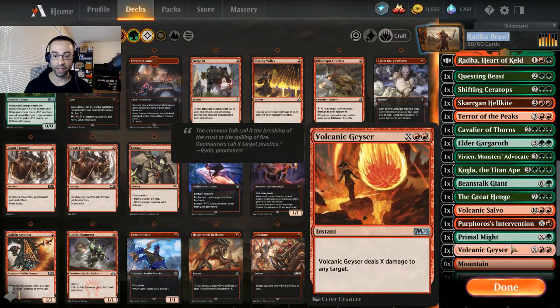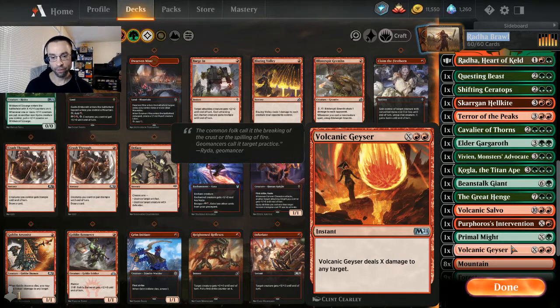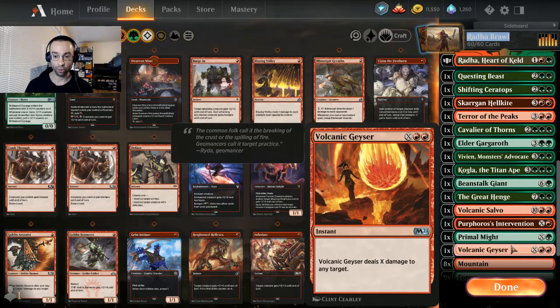And finally we have Volcanic Geyser. It's X red, instant speed, to deal X damage to any target. So we've seen similar effects like this with Banefire, which was in Standard not too long ago and Historic now, of course.